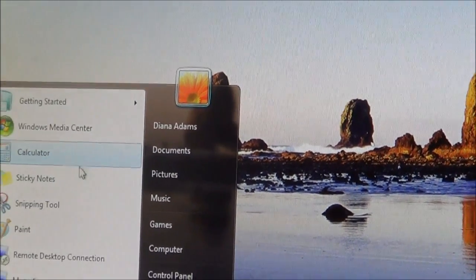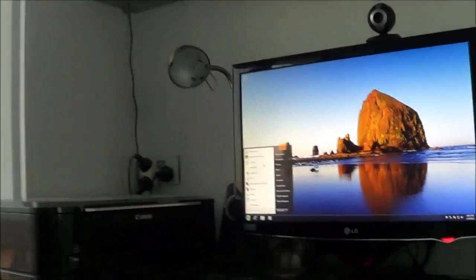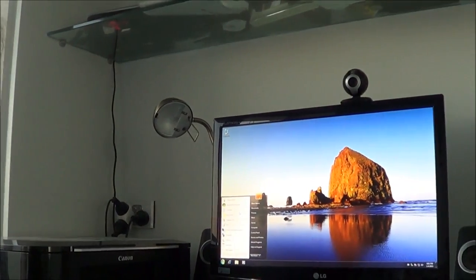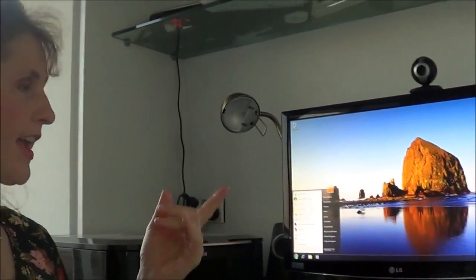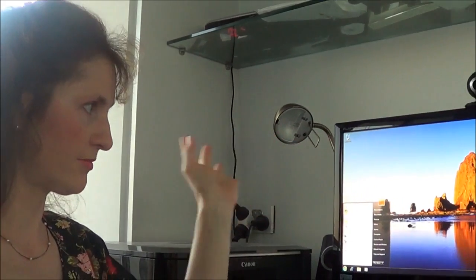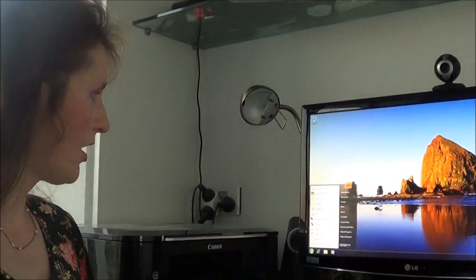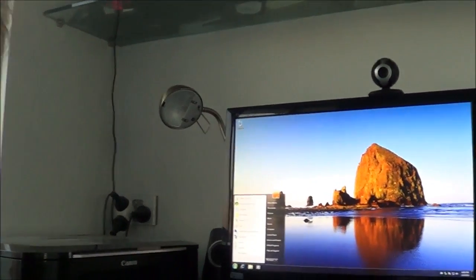Okay, yep. Okay. Now, let's go over some of the differences. What are you noticing about the background? Have a little look at it for a little while. It's a rock. Oh, it's changed. I had a castle, an American scene there. Now it's just a rock. What do you notice about that? This was not in Vista.